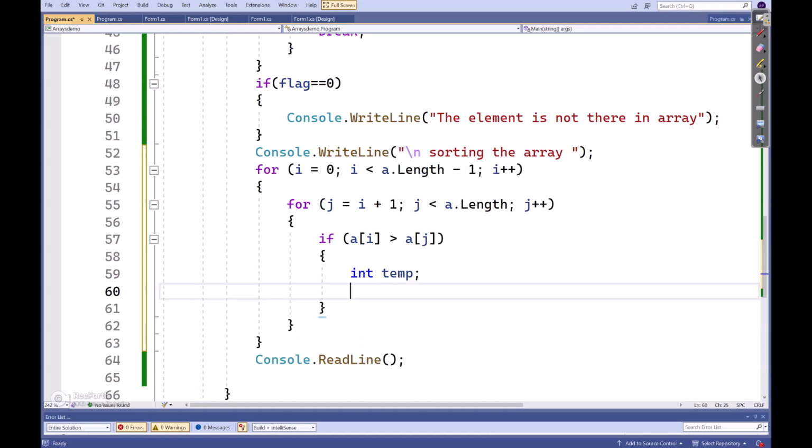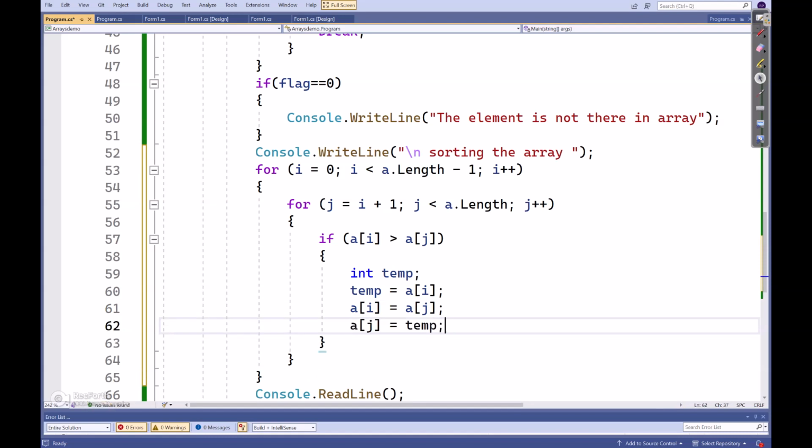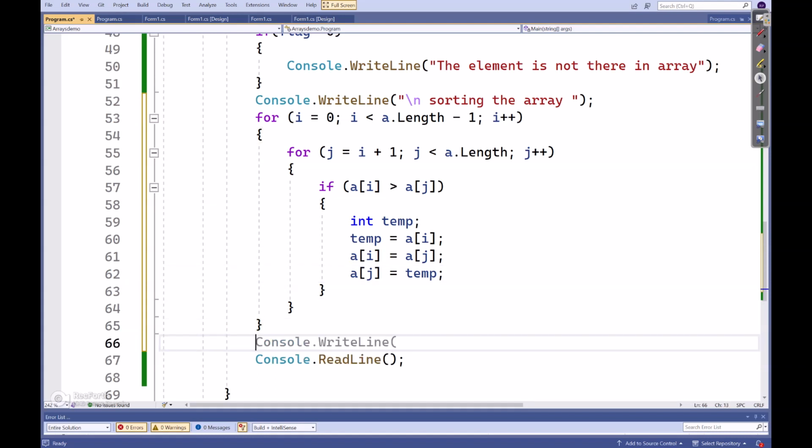So I am comparing: if A of I is greater than A of J, then I am swapping the values. Already the logic has been given. So this is the logic for swapping the array elements.